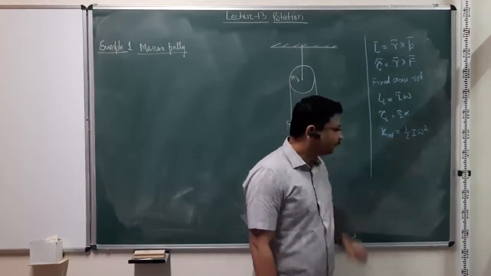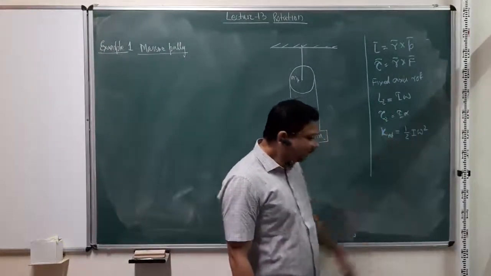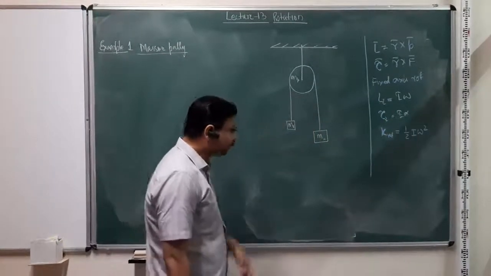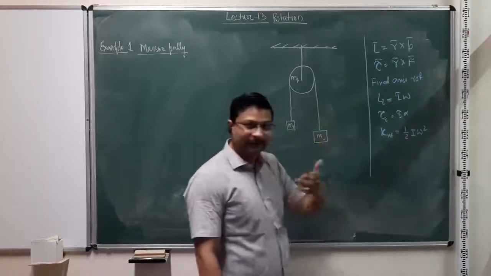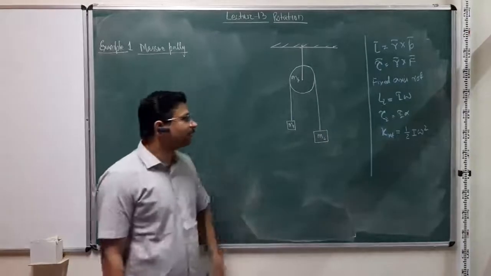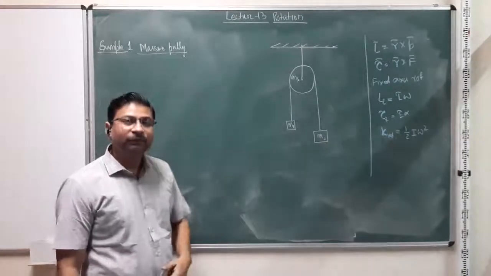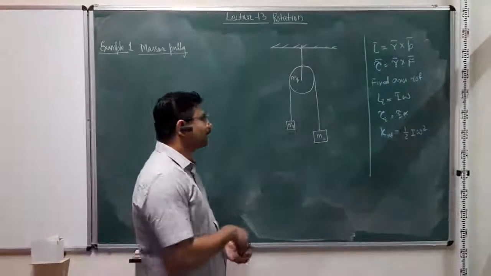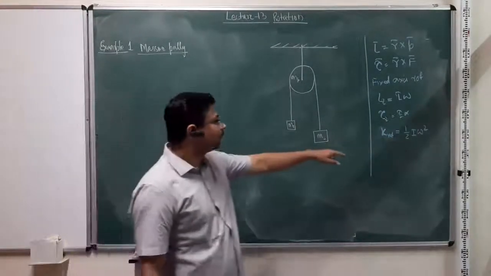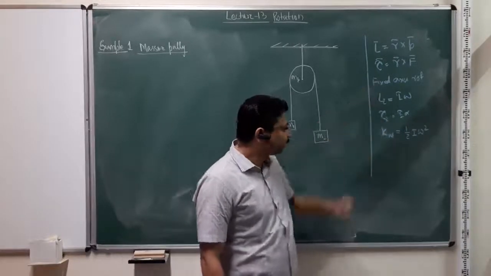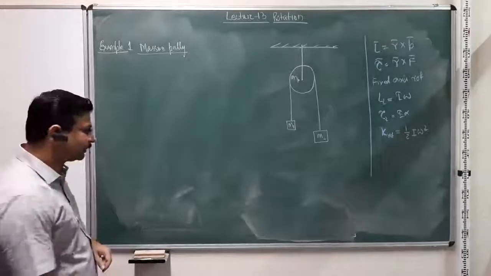And by analogy, we also wrote down the rotational kinetic energy, the kinetic energy of rotation, and that is equal to half I omega square, right? So in writing it this way, what we have done is basically we have defined a quantity, the moment of inertia, which is given as the integral of dm r square, as a mass equivalent in case of rotational motion, right? Okay, and now we will see a couple of examples where we can use these equations to understand their application in actual systems, right?